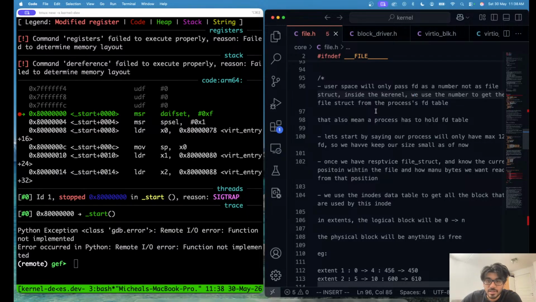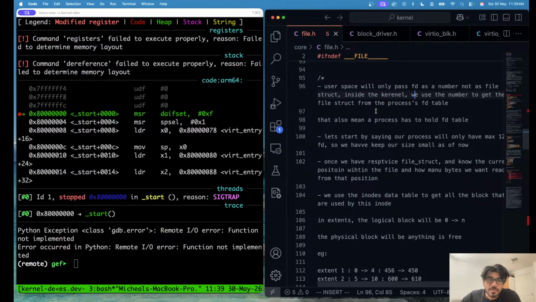An integer, which is the fd, the file descriptor number, and every process in memory will hold its own process table with the key as the fd number and the value as the pointer to the file struct.